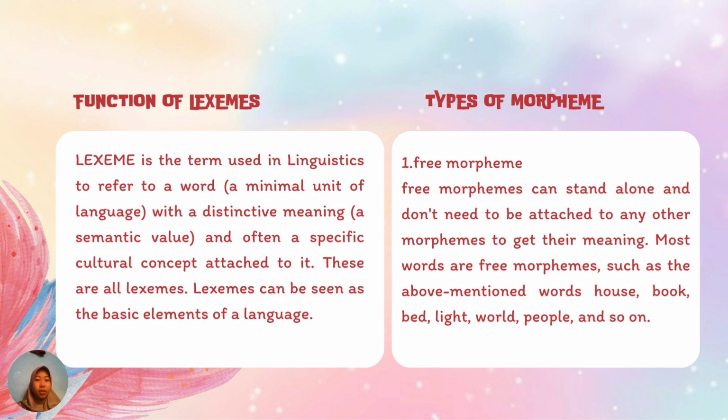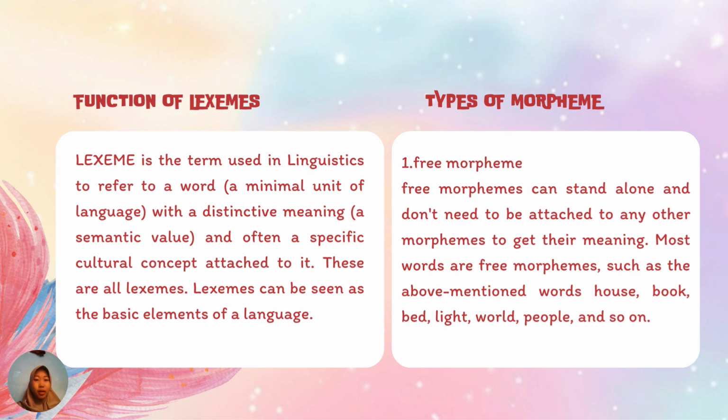Function of lexeme. Lexeme is the term used in linguistics to refer to a word or a minimal unit of language with a distinct type, meaning, or semantic value, and often a specific cultural concept attached to it. These are all lexemes. A lexeme can be seen as the basic element of language.